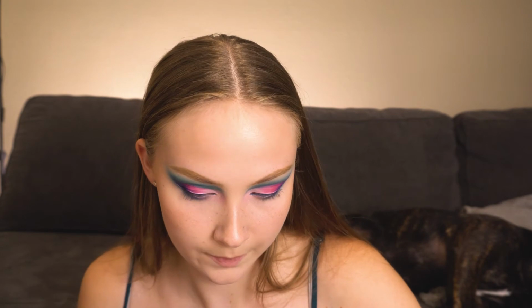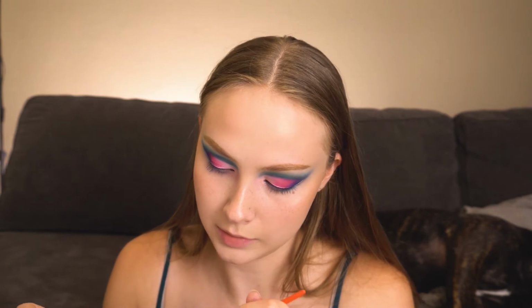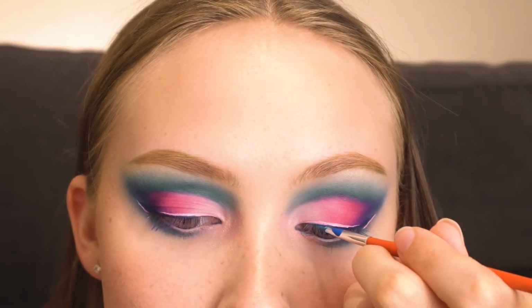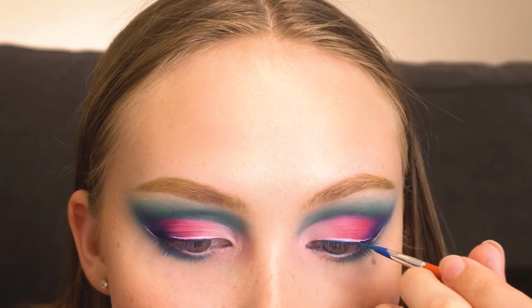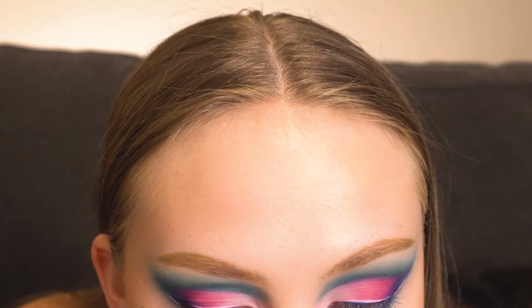Alright, I am gonna go back over our teal, and it's kind of dried up on my palette, so I'm just gonna get the brush wet and kind of swirl back into it to reactivate it. They are just kind of water activated paints. It's really great that you can do that, and I'm just gonna go back over this portion of the teal to sharpen it up a little bit and clean it. So I kind of did the top half here, and then the bottom half right on the outer corners.